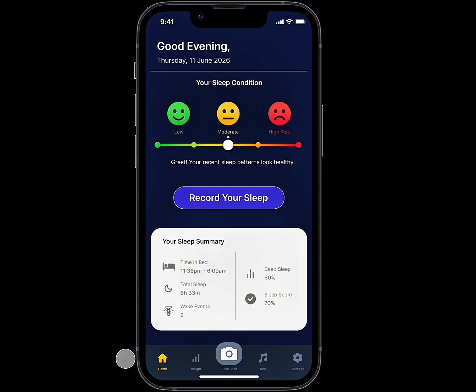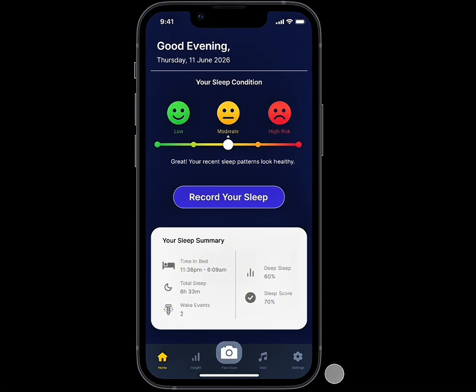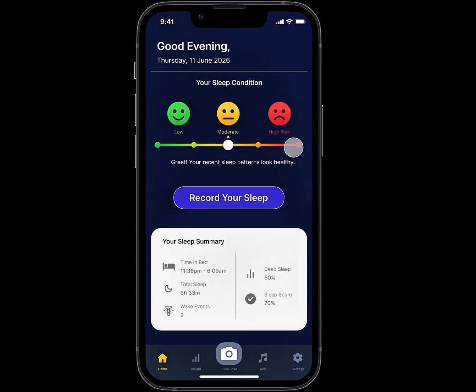The application uses bottom navigation with clear icons to improve navigation and accessibility. This design is connected to Fitts's law, where frequently used icons or buttons are placed closer to the user's thumb, allowing them to reach important functions more easily and quickly. Also, the homepage displays the current sleep status using the same color coding, allowing users to quickly identify their risk level. In addition, the Record Your Sleep button is placed at the center of the interface to create a clear visual hierarchy and naturally attract the user's attention to the application's primary function.